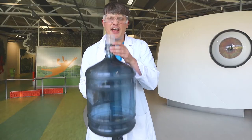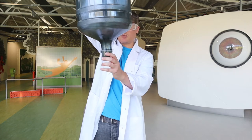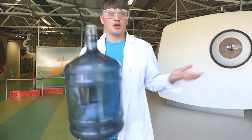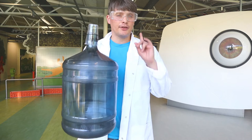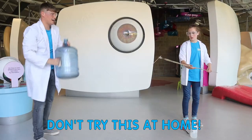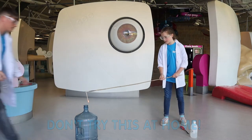So we just need to get rid of any excess fuel. And then just kind of swap it over. So there we go, one there for you. And then take that bit there. There we go. So we've got the fuel and we have got the oxygen. The final thing we're going to need is heat. 5, 4, 3, 2, 1.